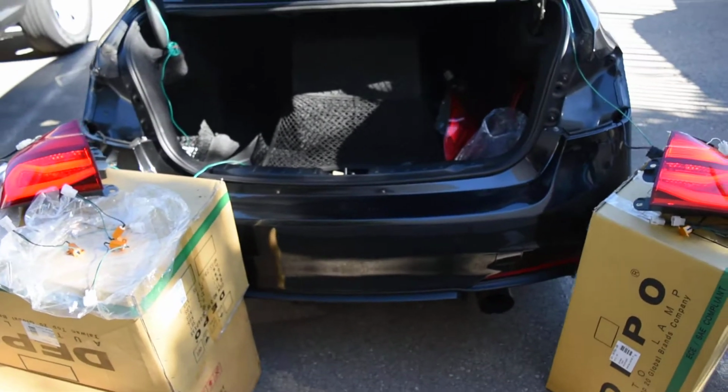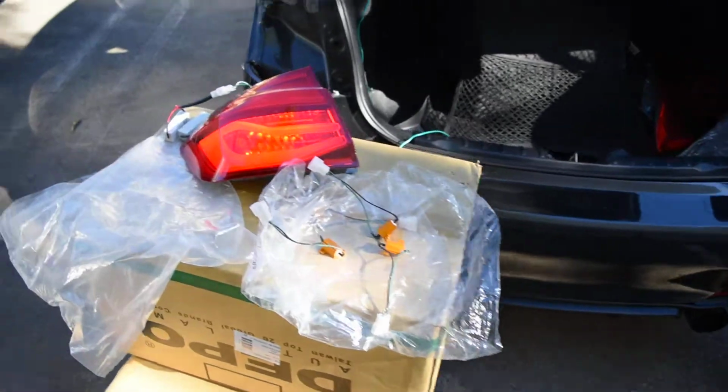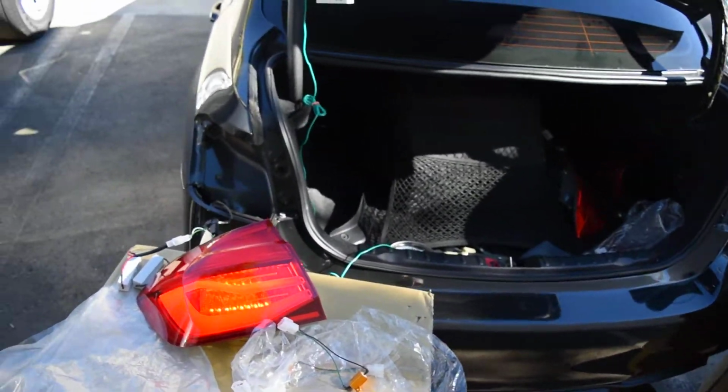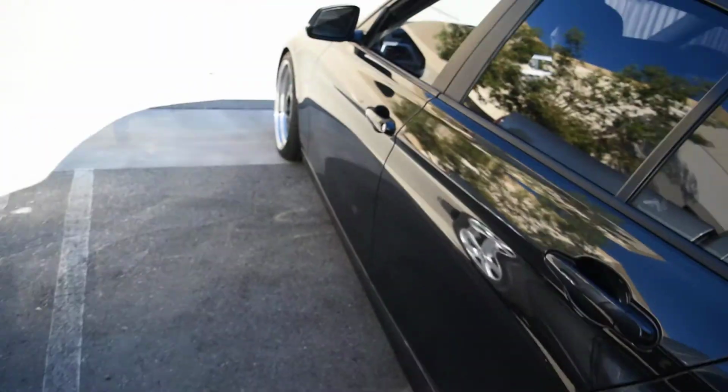All right, brake lights. Both brake lights work. All right, reverse lights. Reverse light, halogen bulb. All right, take off reverse lights to go back to the front.